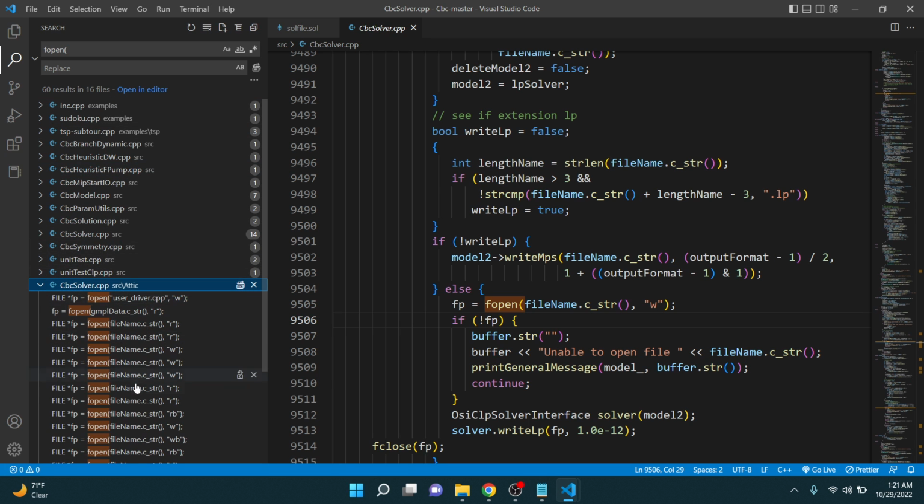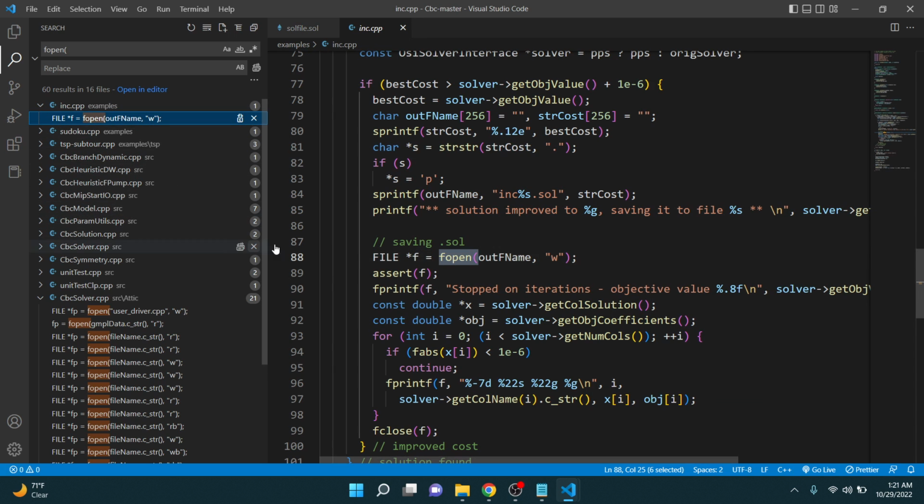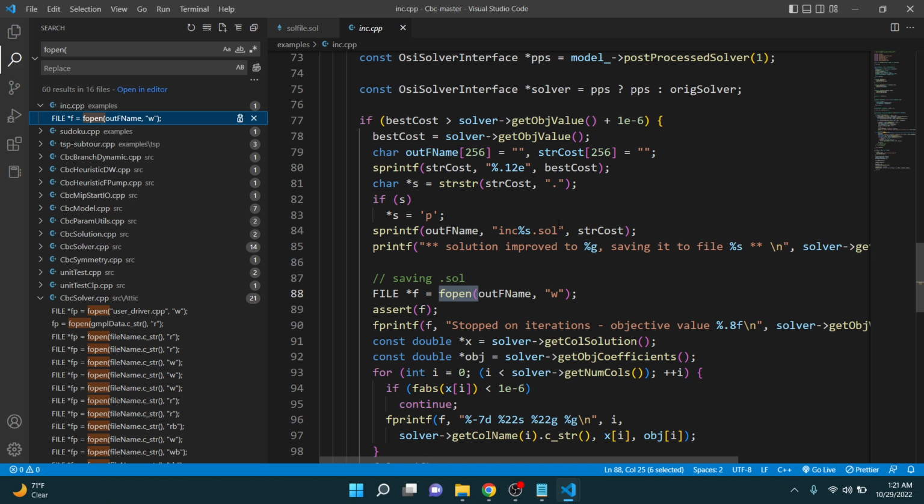And again, I looked in CBC solver. I'll come back to this, but I decided to search for file. But before I do that, I also just recently noticed this example here is outputting a .sol.